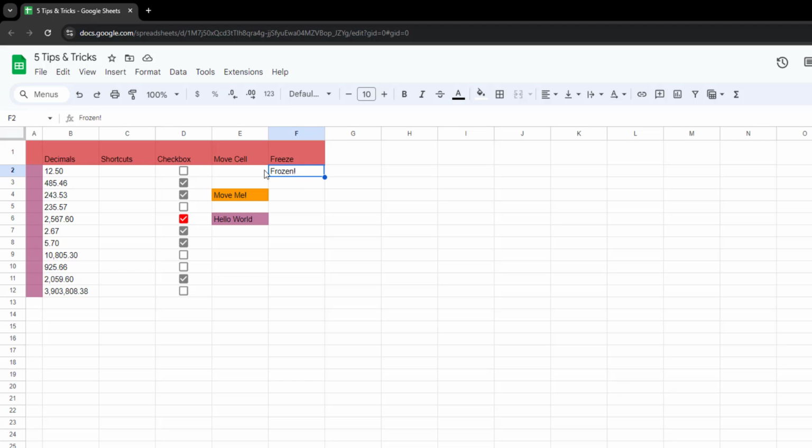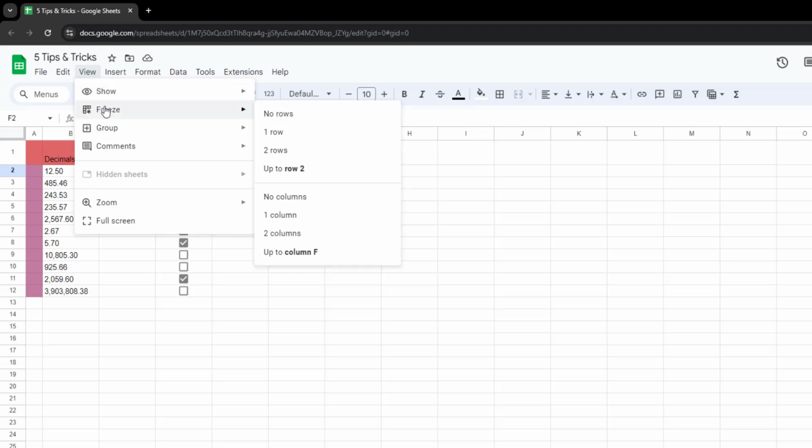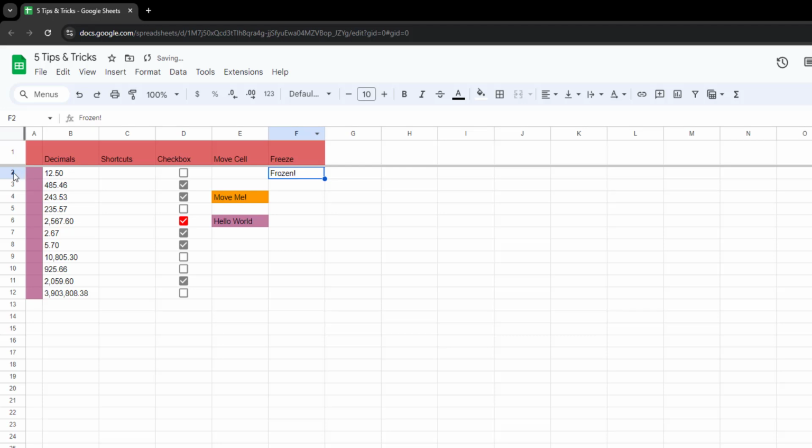So you might be wondering, what does freeze do? First, I'm going to show you how to use it. We can go up again to View here instead of Insert, right beside View. Now, go down to Freeze. We can see that it's showing us rows and columns. So what I'm going to do is put in 1 row. We can see here, it added a gray line to our spreadsheet.